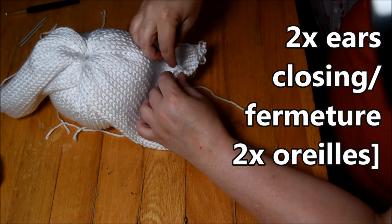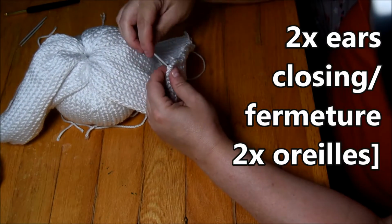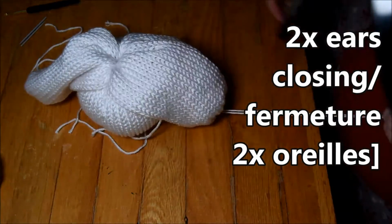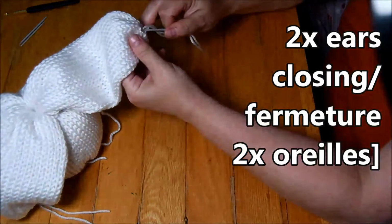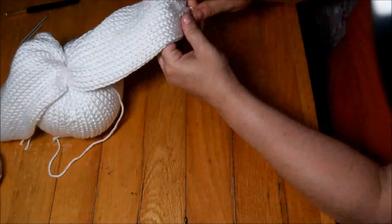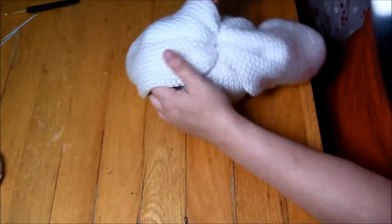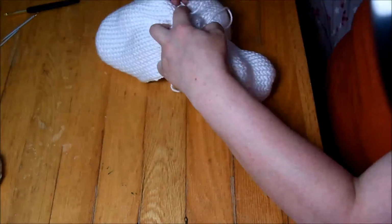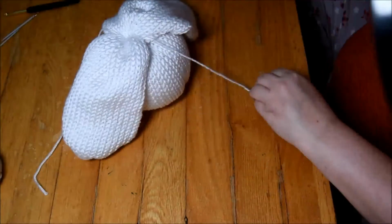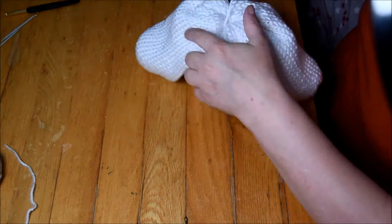I did one, I will do the other one in front of your eyes. Now just go like this, one up and down, and you just pull on it, and voila, not hard to do. I did the tail inside, do the same to the other side, make a little head there. So we'll tighten everything at the end to make sure it's safe for kids. Pull tight. Hide all the tails you can find in the ears.